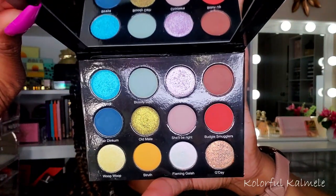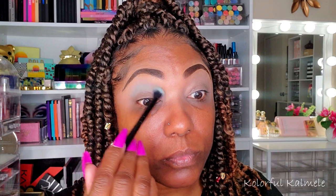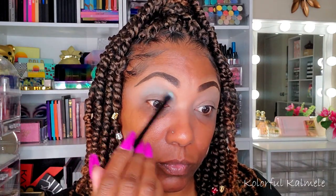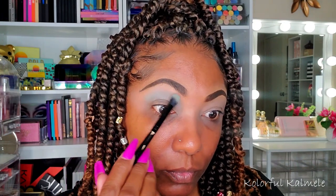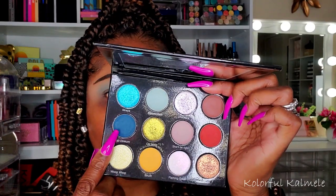This is the beautiful palette — lovely 12 shades, shimmers, duochromes, mattes, just beautiful. The first shade I'm starting out with is Bloody Oath, really really pretty. It's kind of like a light blue but it has a little bit of uniqueness to it — I don't know if it has a hint of gray or what — but a very pretty shade. I just wanted to use this as the base, the backdrop in my crease for this halo eye. This color builds up very nicely and I'm using a fluffy brush to blend that out in my crease. Next I'm going into the dark blue shade which is Fair Dinkum.